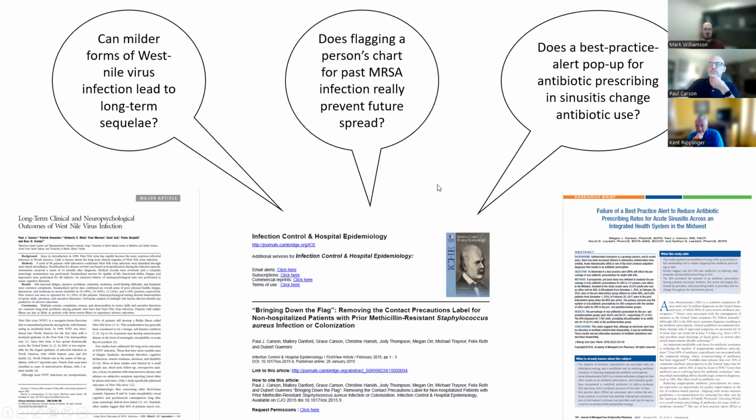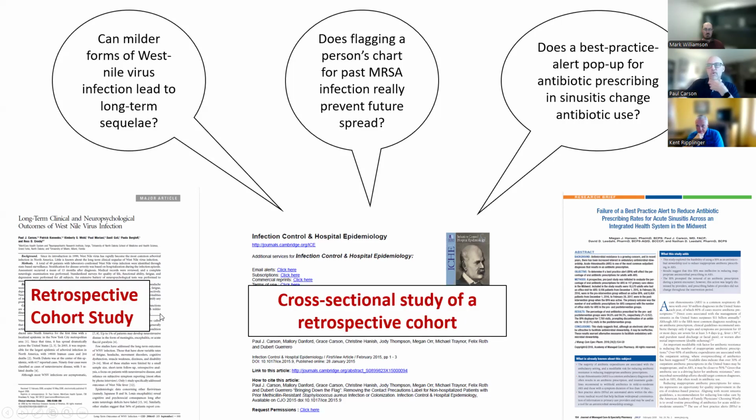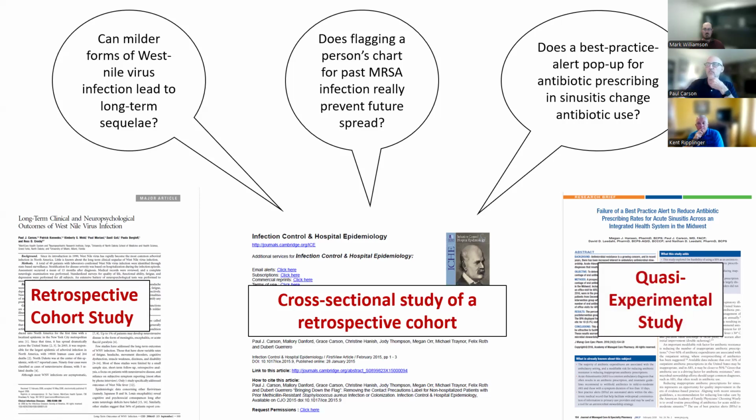What were these study designs? This was a retrospective cohort study. This was a cross-sectional study of a retrospective cohort. And this was a quasi-experimental study of before and after. Relatively easy study designs. These two were funded with very small grants. This one didn't cost me anything, just a little bit of my time. And I always leverage as many colleagues as I can to help me. Many hands make light work. I had a number of my pharmacist colleagues helping on this.